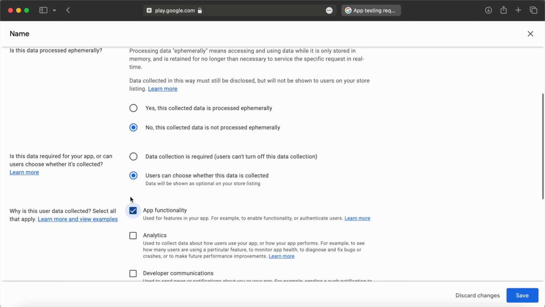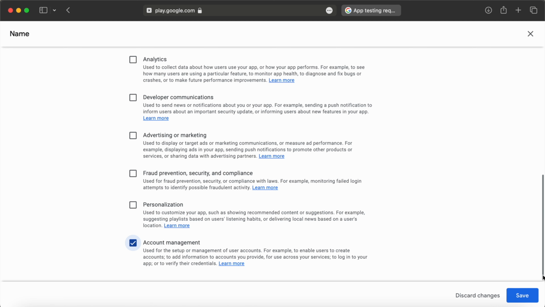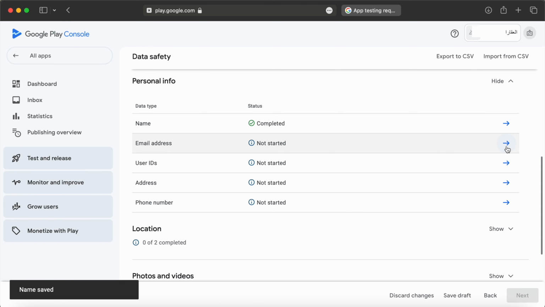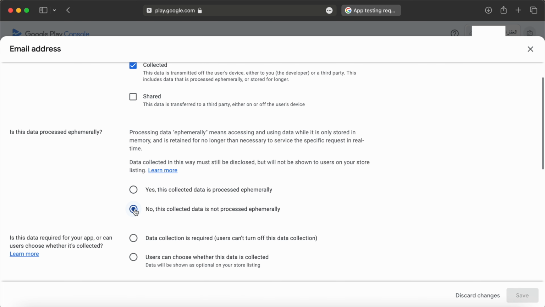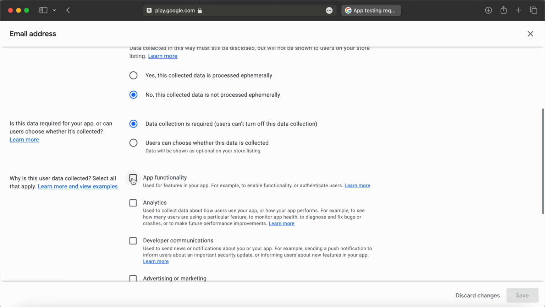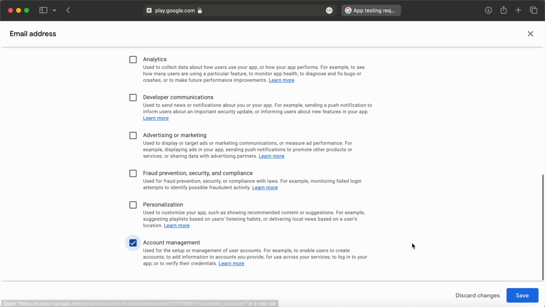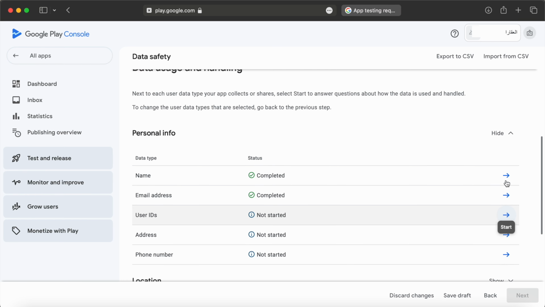Most of the time, the reason is going to be app functionality or account management. Yes, email is collected. No, this is not processed ephemerally. Data collection is required. App functionality and account management. So I'm going to go ahead and fill out everything for the usage information.